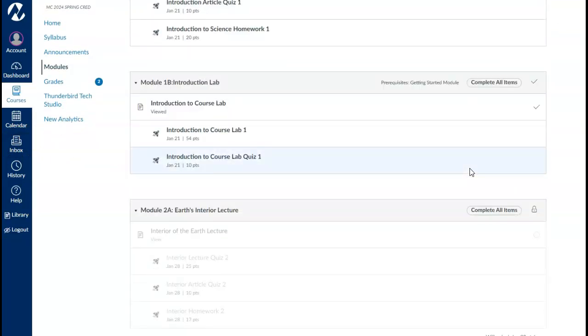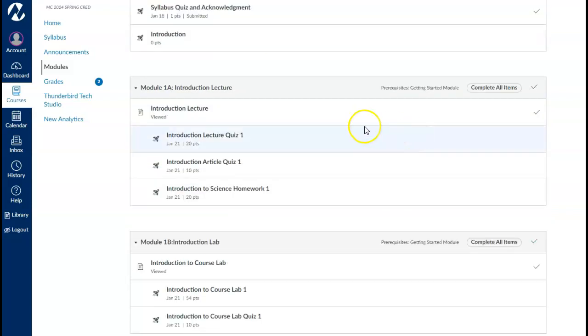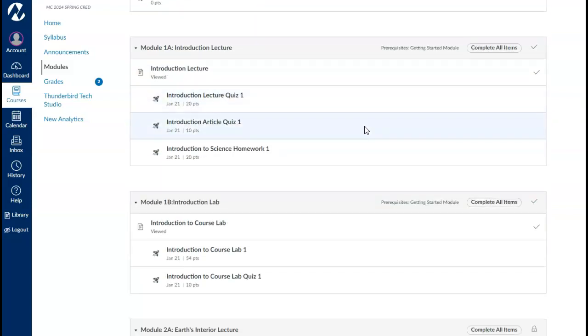Okay, so I think that covers the basics of the course, right? So you're going to acknowledge the syllabus, you're going to have an idea of how the course works, and you're going to work your way through the first module, and then you're going to do a similar thing, week to week, module to module. And gosh, I know it was kind of long, but hopefully that's everything. But of course, if I think of things, we can put it in the announcements.